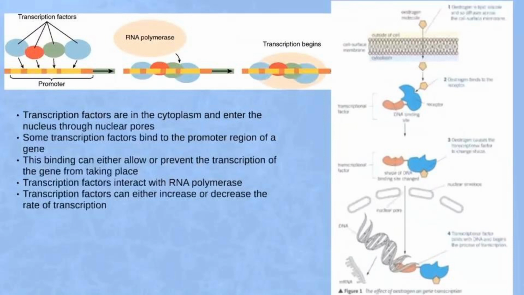And different transcription factors allow an organism to really respond to their environment, because as we know, we always have all of the genes within our body, but we don't always want all of them to be expressed. So the transcription factors really help to control the rate and what genes are being transcribed. And they also ensure that the correct genes are being expressed in the correct cells, so that we're not expressing genes for hair in our eyes, for example.